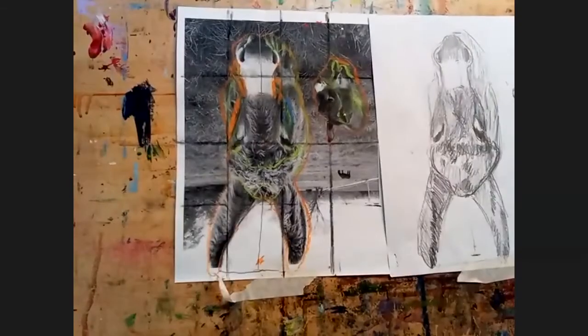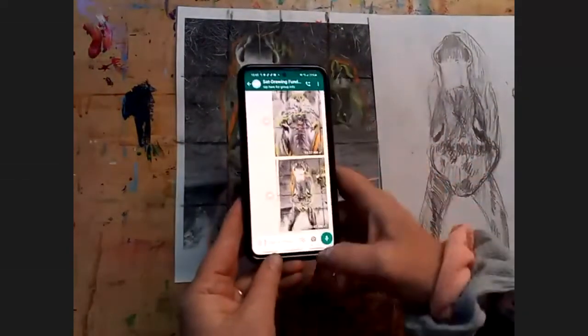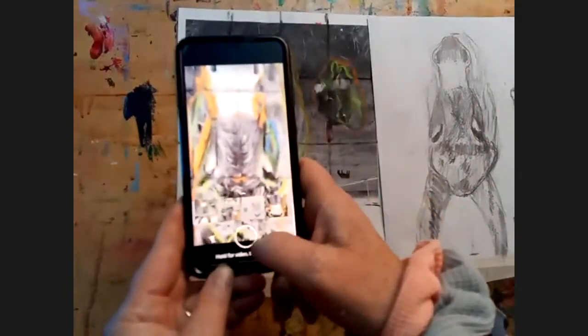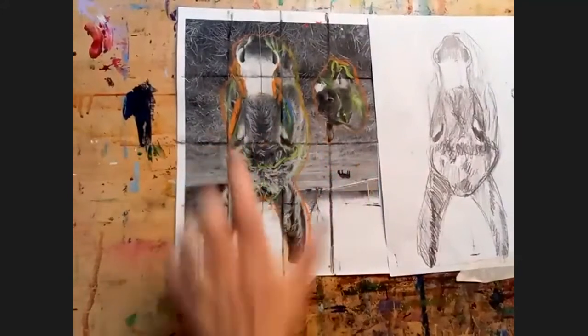There we are. Let me get a little closer, even closer. Yep, there you go. Now you can really see it. The left side I did in blue, the right side I did in pencil. Sorry, the right side I did in blue, the left side I did in pencil.